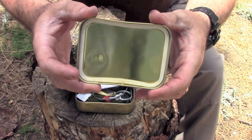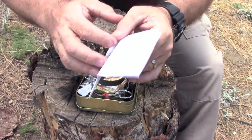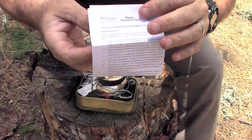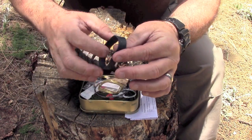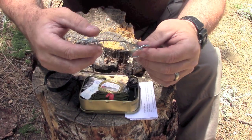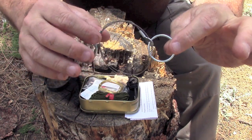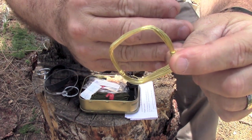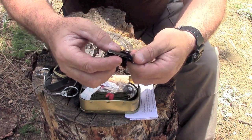The lid has a nice foam top to it. It comes with a basic survival tips card — my advice would be to get familiar with this kit before you go out in the woods and actually need it. First thing we have is a ranger band, which has tons of uses. There's a saw I'll cut away to later and cut some wood with. We're not going to fell trees but we'll cut some limbs. It also has some snare wire.